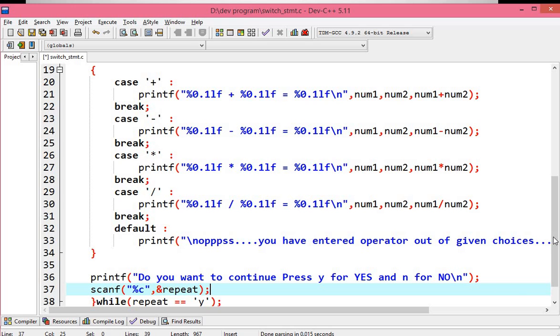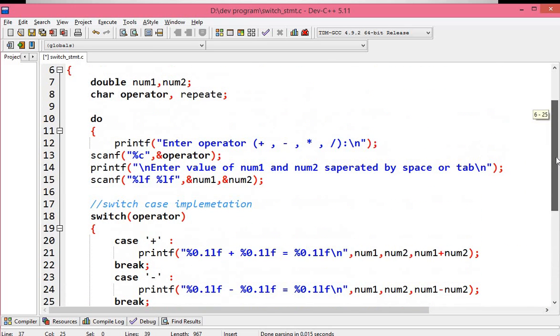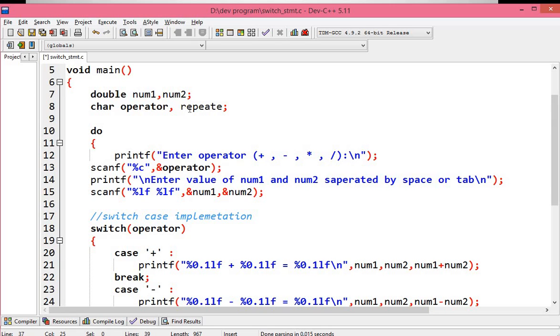That's it. Now you got the idea of why I have declared this second character type variable.